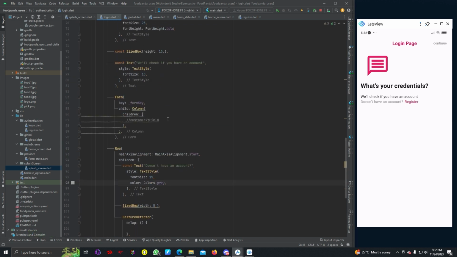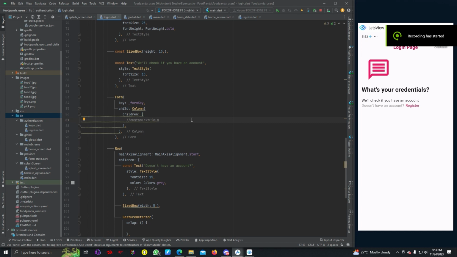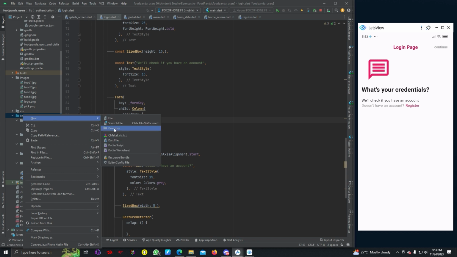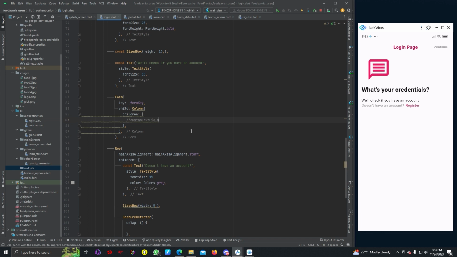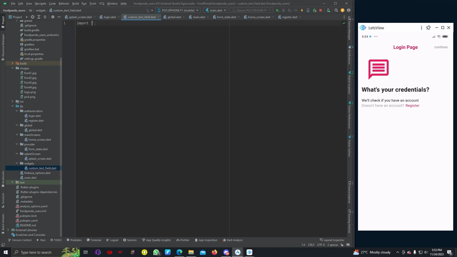So now let's add a custom text field. For that we are going to go to the lib folder and make a new directory called widgets, and then we can add a dart file called custom text field, and we can import material.dart, and let's add a stateless widget CustomTextField.